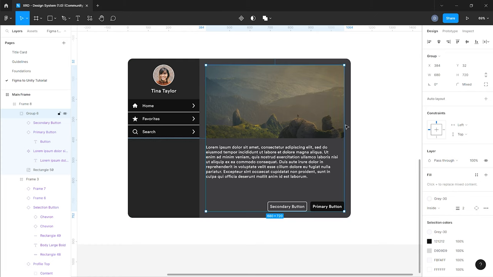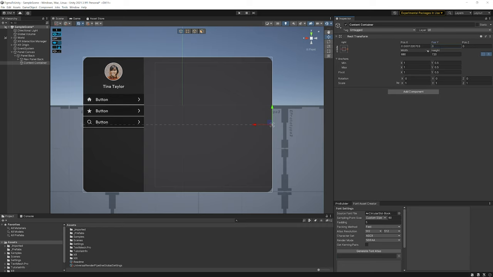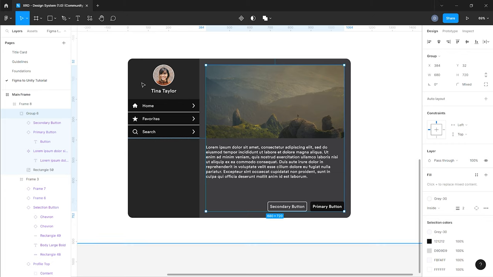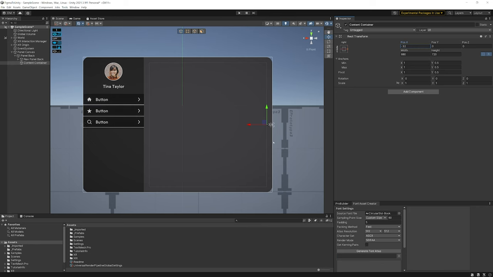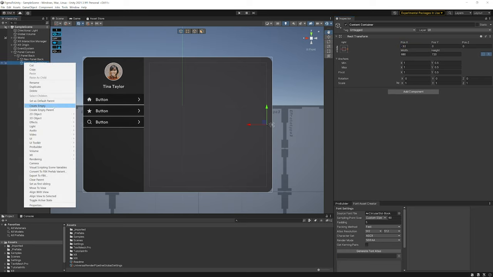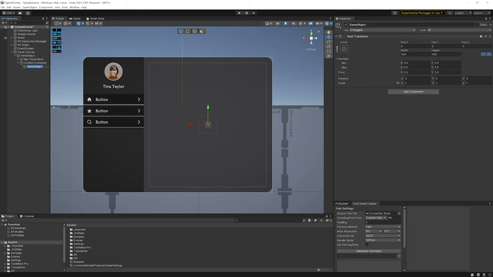Now let's pin this to the right. And we have a margin of 32 around. So let's change this X position to negative 32. And now we have that margin around everything and it looks pretty good. So after that, what we're gonna do is probably make a container for the text. So let's go ahead and do that, and I'm gonna save it. And I am gonna add another container in here. So another empty, I'm just gonna call this image text container.